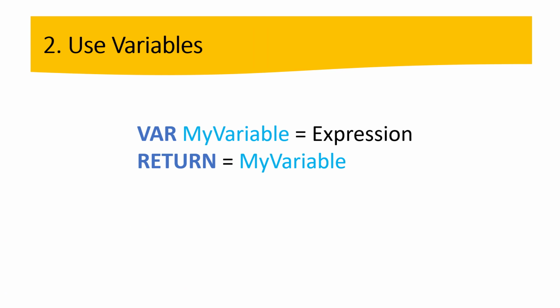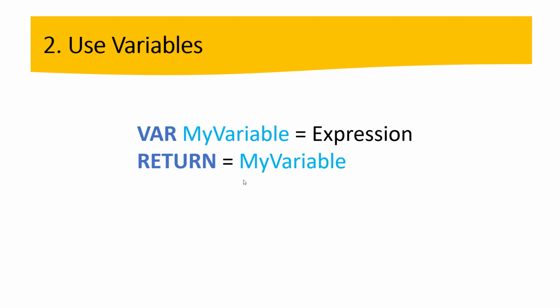Use variables. This is a good one as well. Variables basically are used to store results from DAX expressions, like you guys can see here on the screen. We have a variable, the word var, defining the variable, and then we have the name of the variable, and finally we have the expression. And then the other main part of variables is the word return, which is basically returning the final outcome, right? But if you guys want to learn more about variables, I already created a tutorial. I'm going to share with you the link so you can go and check the content there as well.